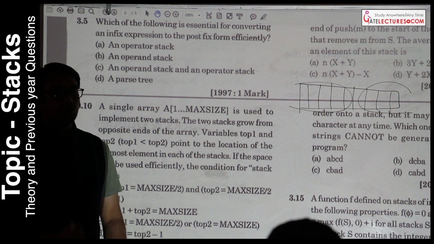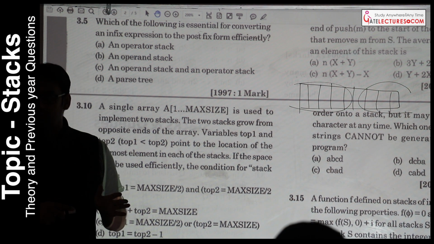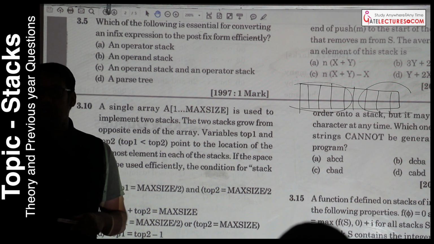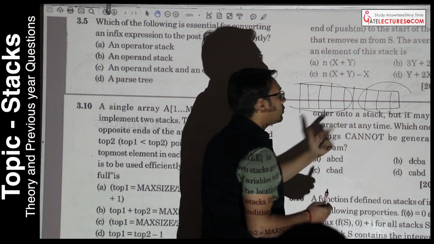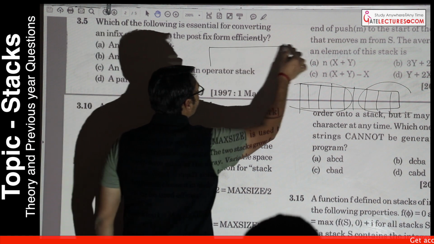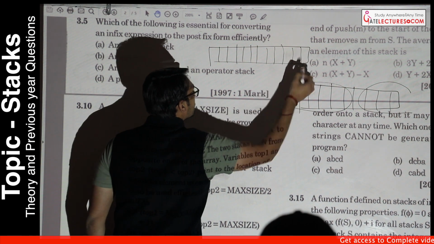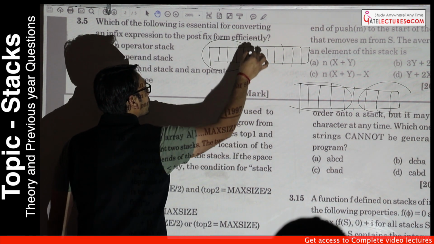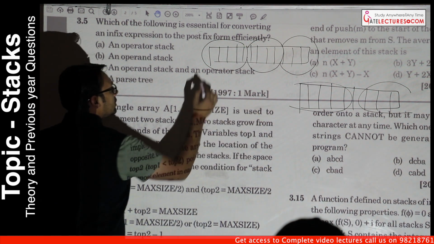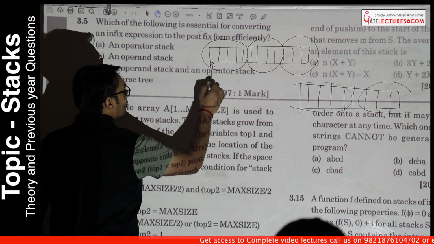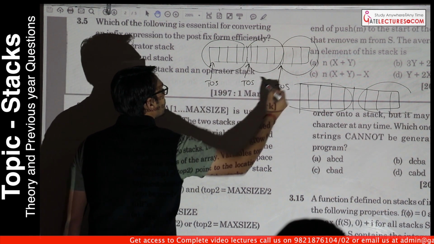The only thing that will differ is the stack underflow value for top of stack and the stack overflow value for top of stack. That means, for example, here we are implementing 2 stacks. If we implement 3 stacks, what can be there? If this is the array, then we can consider the first stack to work here, second stack to work here, and third stack to work here. So here we can have top of the stack, here we can have top of the stack, and here we can have top of the stack.